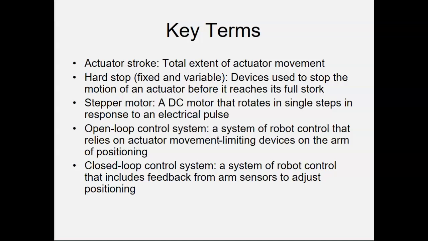However, you have a lot of rotary actuators that are only partial rotations. Kind of like a seesaw, they'll just move back and forth in a rotating manner. You have the linear actuators, where the furthest out they can get is the size of the cylinder you've got it in. So the actuator stroke is the total extent of the movement. Hard stops are pretty much what they sound like. The whole purpose of a hard stop is to keep your machine from going further than it should. Does that make sense?